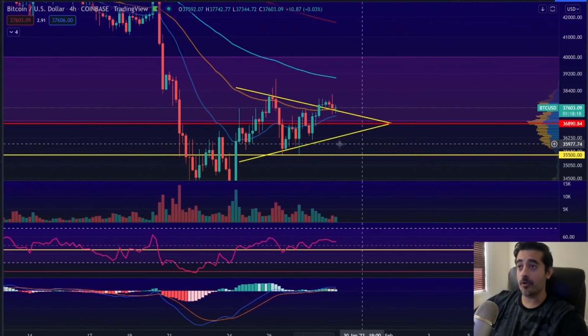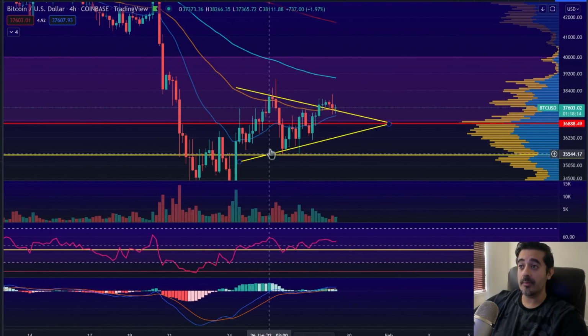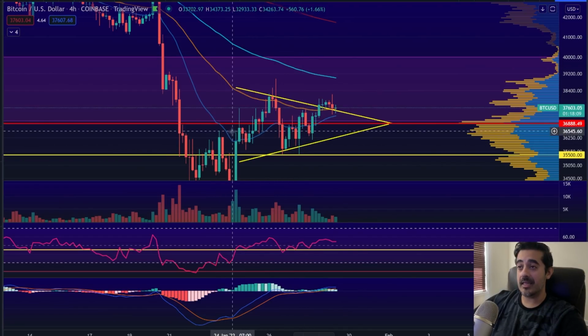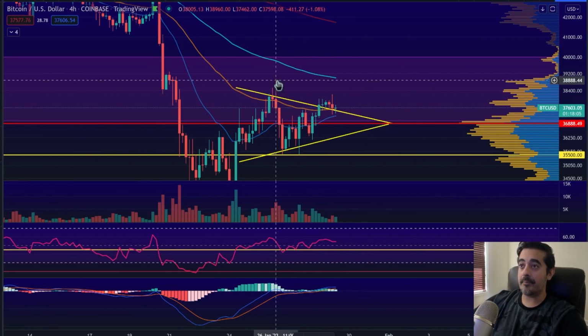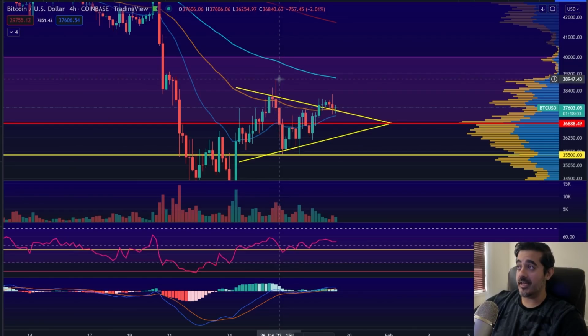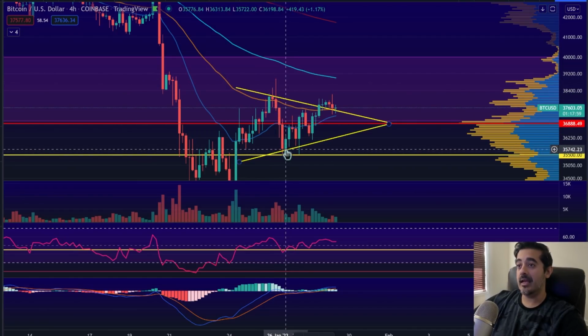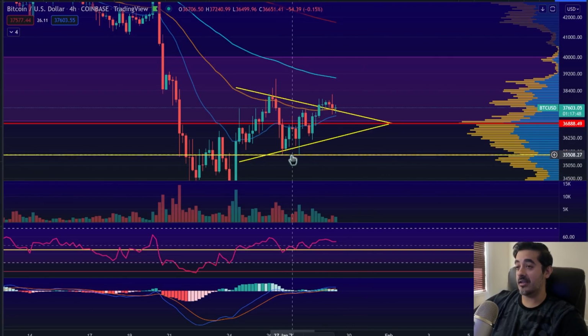Now, keep in mind on the 4-hour, we are kind of on top of the 20 exponential moving average. That's quite bullish. We did fall below it. We had kind of called this before. I remember telling you guys in my last video that it's very possible that we top out around 38. We actually went above 38, close to 38,900, until we topped out. And then we came back down and we touched the bottom of this new trading channel. We actually went a little bit below the 36 area where I thought we would be. And we actually went down all the way to 37,000. So this was just 2 days ago.